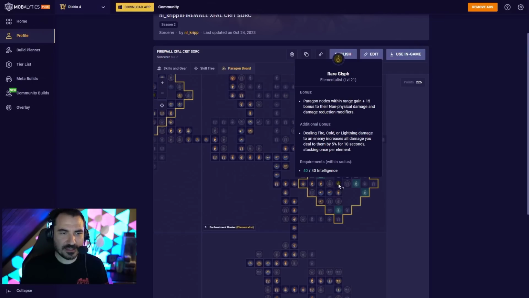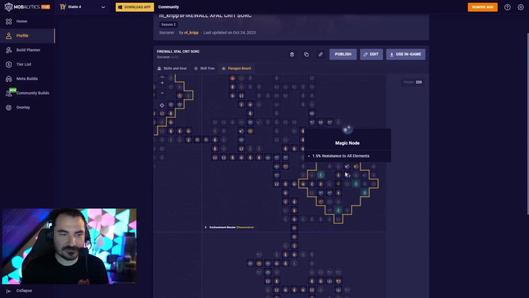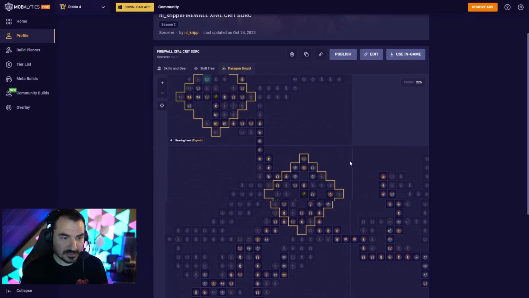We're using this one here, dealing damage with fire, cold, or lightning to an enemy. Increases all damage dealt to them 5% for 10 seconds. So we don't actually deal direct cold. That's still 5% and then another 5%, so that's slightly better than 10% more damage, but it gives you a bonus to the non-physical nodes, which is resists and non-physical damage. So those are really powerful effects. I love Enchantment Master. I think if you're playing Firewall, you are crazy to not use it, and it really helps with Incinerate as well.